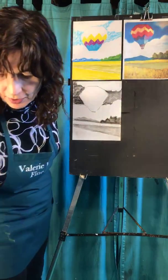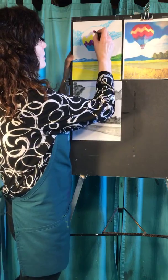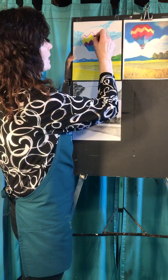Okay, you know what? I'm going to use red and I'm going to use a purple, because this is great. I got this great purpley color, so I'm going to use that. You could vary the size of your little stripes, too, to make it more interesting.